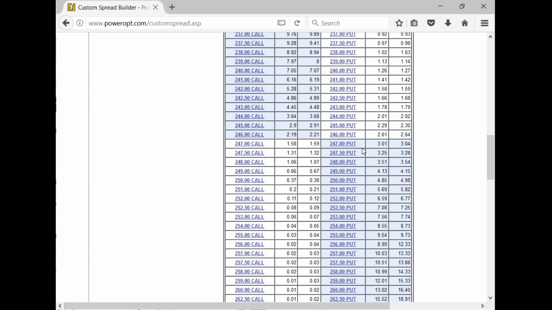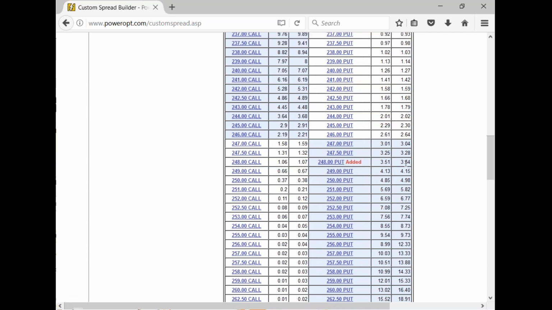And what I'd want to do is sell maybe an at or slightly in the money put and buy a lower strike put twice as many. That's the ratio spread, by twice as many, but still receive a credit on the position. Now here we have to go pretty far apart. We're expecting a downturn, so let's go ahead and sell the 248. Let's put it at about 353. And then I'm going to buy 5 points away 2 of the 243 puts.